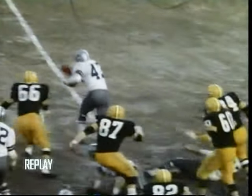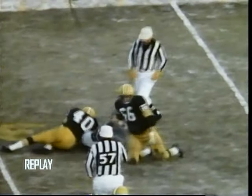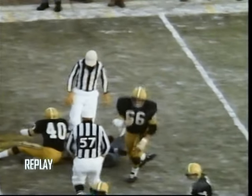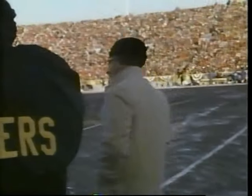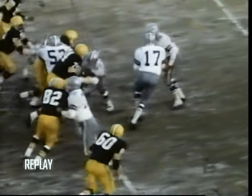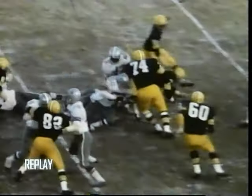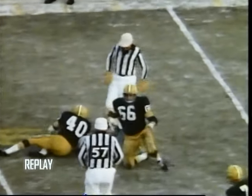It's 4th down. And 2 yards to go. And the Cowboys... now we've got a flag on the play and a penalty against the Packers. Yes, a penalty against the Packers. They were offside. And that's what all the hesitancy was about. The Packers were offside. The Cowboys take the penalty, and they've got themselves a 1st down at their own 31-yard line. And that may have been a key right there.